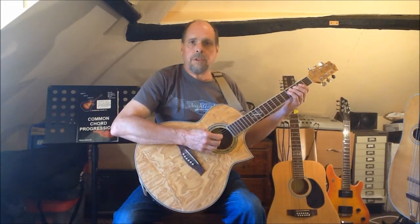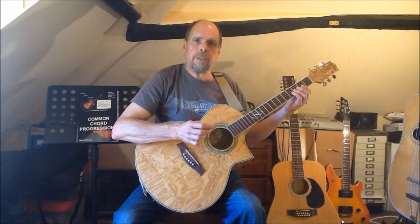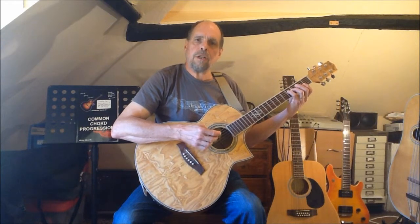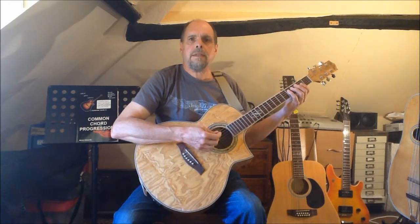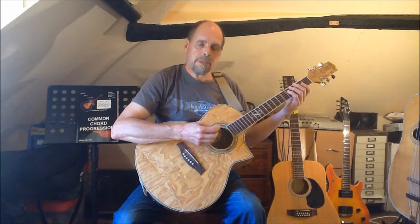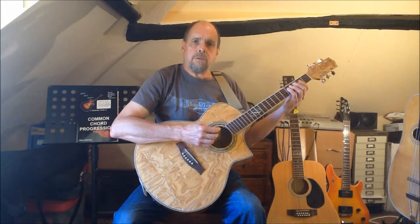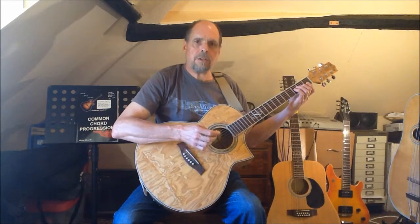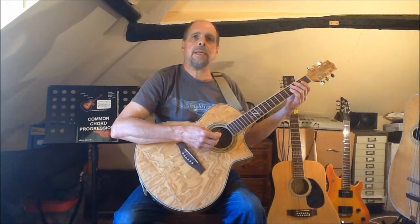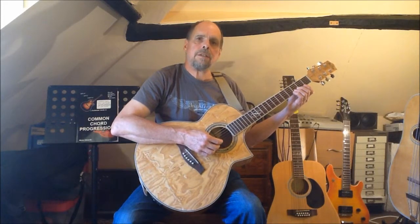And finally the arpeggio for D major. For this we really only can reach one octave in the open position, and it begins with the open D string, string 4, then the major 3rd — that's F sharp — at the 4th fret on the same string. Remember we've moved one step round the cycle of fifths from C major, so we add 1 sharp to the key signature, and this is it: the F sharp. We then follow that with the 5th of A at fret 2, string 3, and finally the octave D falls on string 2, the B string. Just because of the different tuning of this string, we move up one more fret space to play this at fret 3.